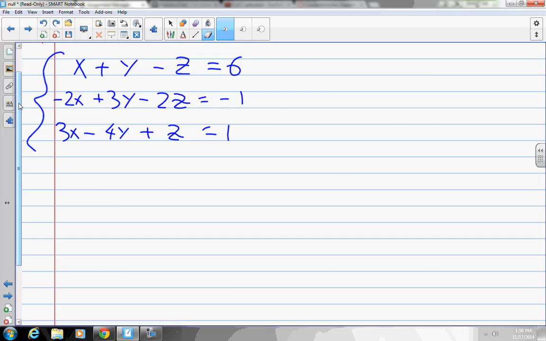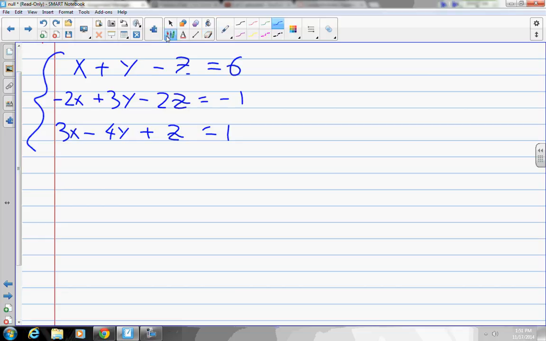So I'm going to go ahead and kill the x in the second equation, so all I have is y and z. And kill x in the third equation, so all I have is y and z. So then I have 2 equations with 2 variables. I already know how to solve that, so I'll solve them separately. So I'm going to reduce the 3 by 3 system into 2 by 2, solve the 2 by 2, and then go back and find the third variable. So if I can reduce this to just 2 little equations with 2 variables, say y and z, I can find y and z, and when I know y and z, I can plug them back and find x.